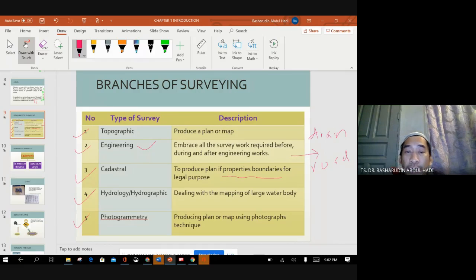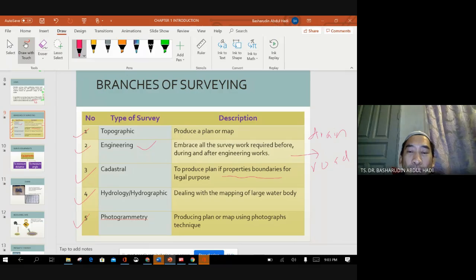Okay? Alright. So every housing that you set up must have good boundaries. And these boundaries must be set up by the professional licensed surveyor, SR. So you must check the angles and make sure all the angles for the property boundaries or for the housing must close the traverse.